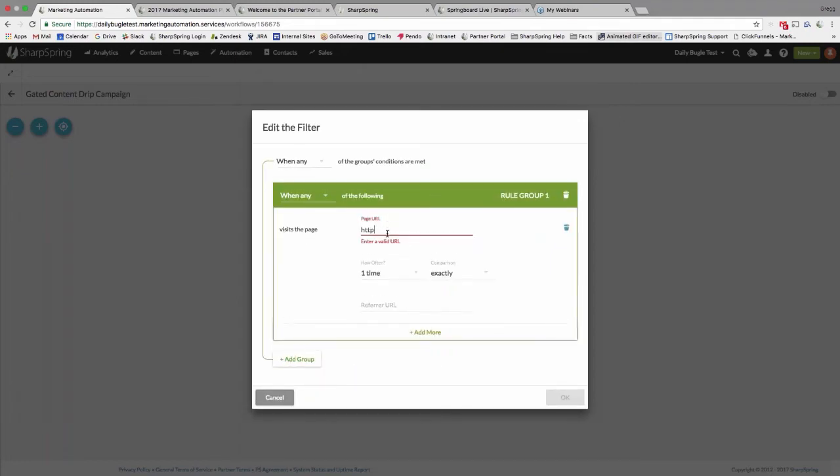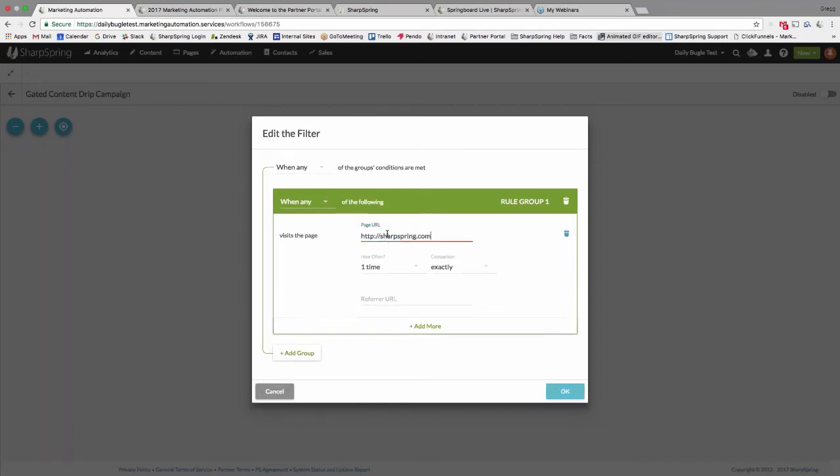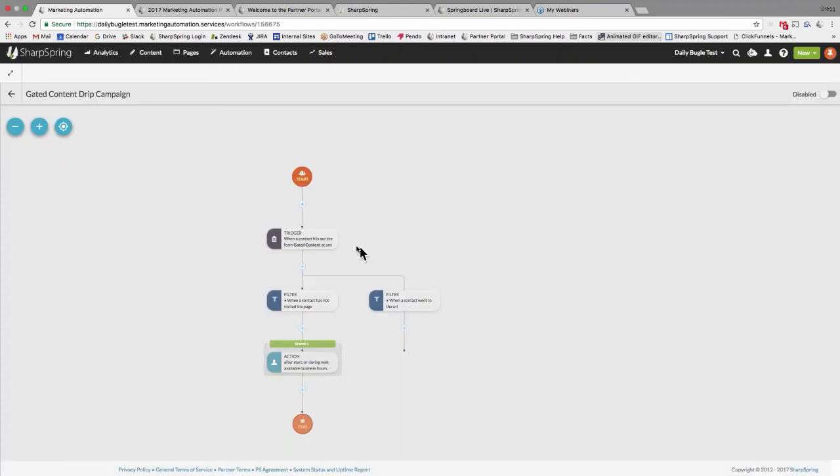Okay, and then I'll go ahead and type http://sharpspring.com/pricing and click OK. Now you'll be able to see this actually branch out, right? So we have, if they fill this out, then if they have or have not seen the pricing page, put them on different actions. So this one was sending a free quote, but if they have seen the pricing page, I'll go ahead and send them a discount offer, because I know they've seen the pricing page, but they haven't actually reached out to me. That means they're on the fence, and I want to push them off and get that revenue.